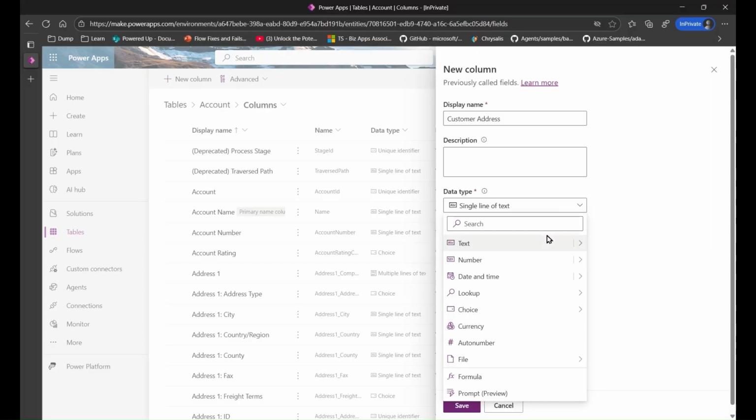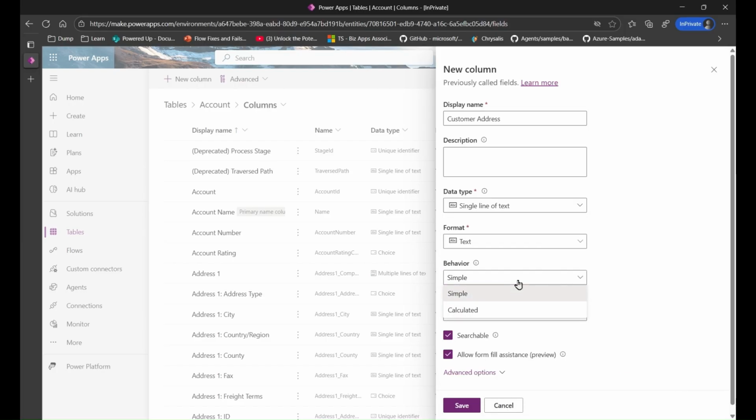And this is where we really see the power of how much we get with Dataverse versus SharePoint lists and other data sources. So besides my standard text column, I have multiple different versions. I can even get into rich text where I can use things like header language and markdown in order to get truly detailed, very useful for writing things like email bodies. I can get into text areas where we're expecting multiple lines of text rather than just that single line of text. And then I can even have certain text types where we're expecting an email input, a phone number, or a URL. Below that, we can choose our behavior type.